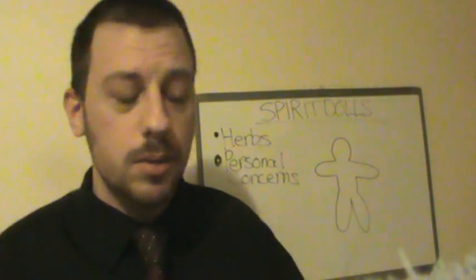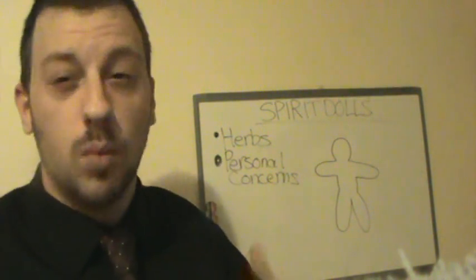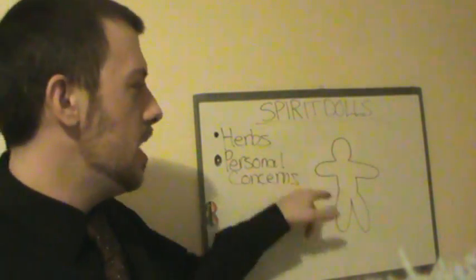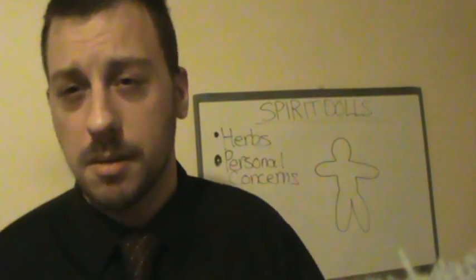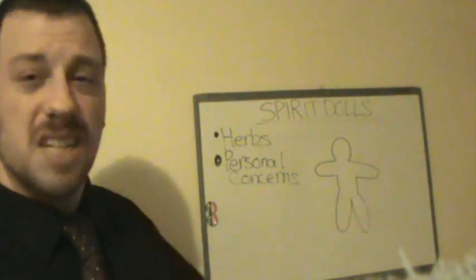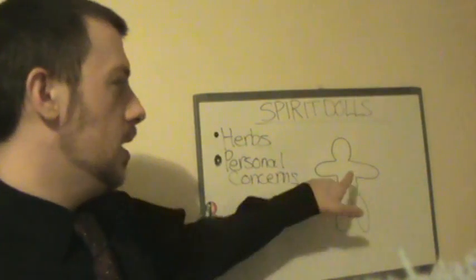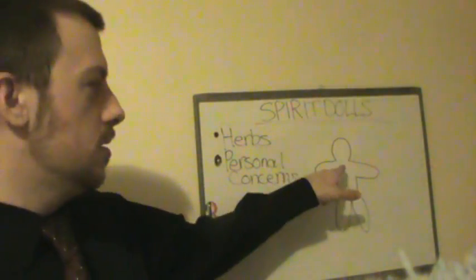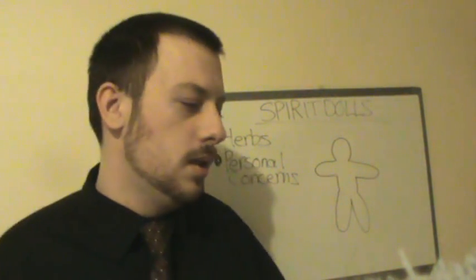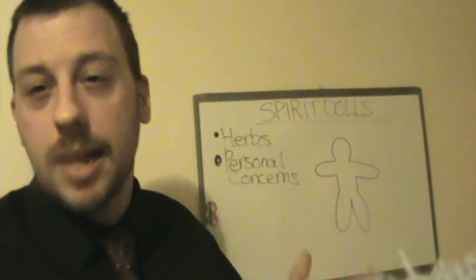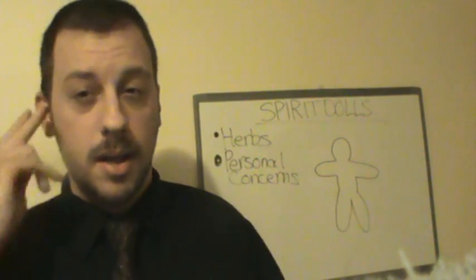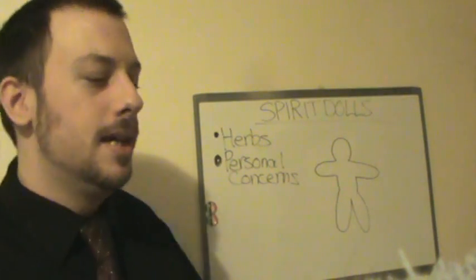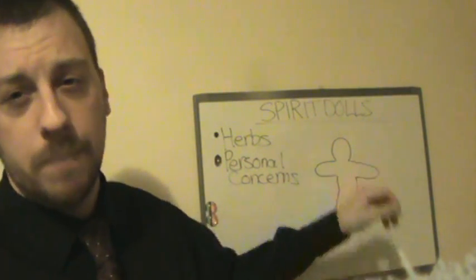Or you could use clothing that they owned and wore a lot. In fact, if you're making a cloth doll, you could even make the whole doll out of their shirt or something. You can take a button from their clothing and sew it into the doll. So anything that connects the doll to the target. Names, you could write their name on a piece of paper, a picture. But names and pictures are not believed to be as effective as something that actually has their energy.